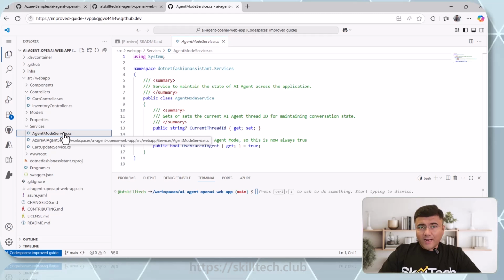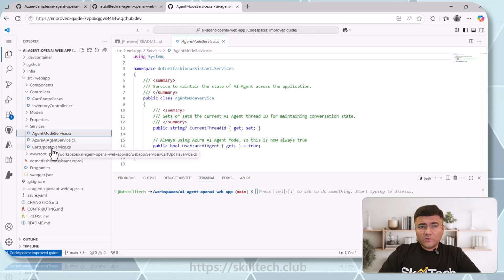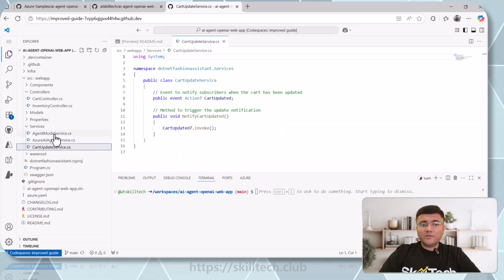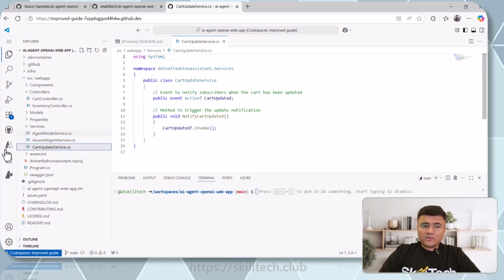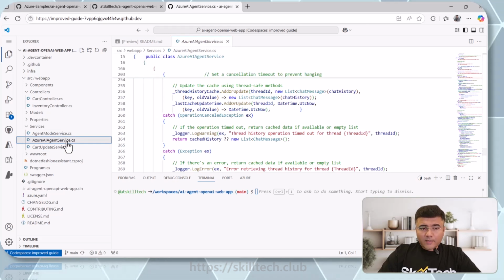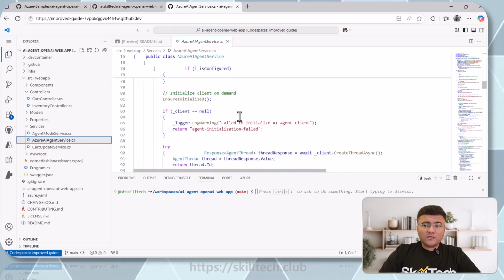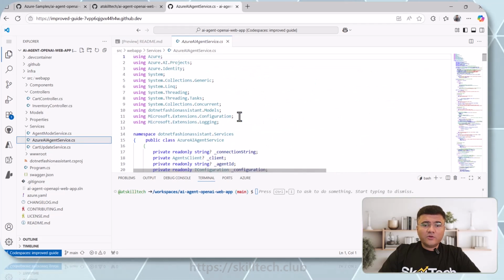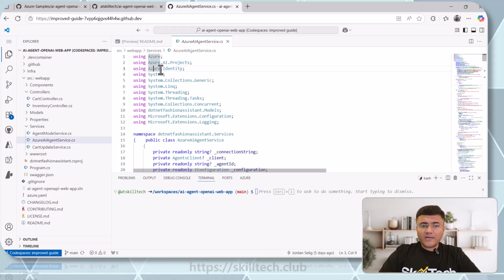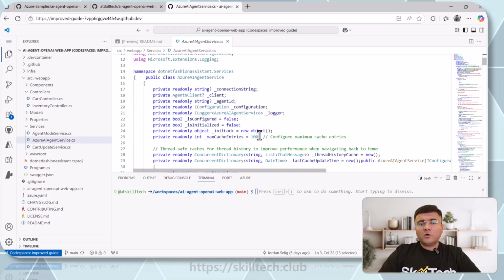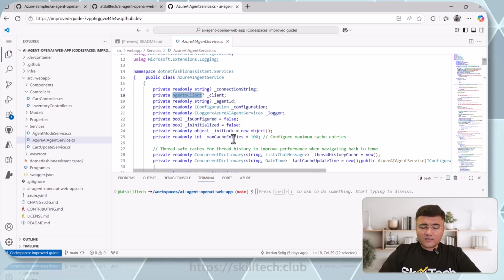And even before developing that code, you can go through this code, and anyone who's comfortable with C# will easily be able to understand it because it's straightforward and simple. The important logic is inside this file, AzureAIAgentService.cs, because this is the one which is using your agentic service, and it's going to configure all those things inside that. So you can see Azure AI Projects, Azure Identity. These are the packages which we normally use while developing a project, and they are used inside this particular class.